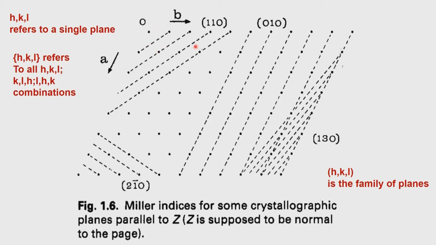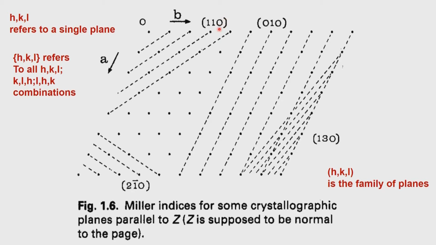And let us say this is a primitive lattice. If we consider that as a primitive lattice, then we have this family of planes, which is 1 along A and 1 along B. You see, this is the origin. So, you take 1 along A and 1 along B, you get this plane. Now, you can draw a parallel plane. This parallel plane cuts at 1 and 2 along this direction, 1 and 2 along that direction. The value of C is equal to 0, because we are now taking the projection AB, and so this is 1 1 0. So, the family of planes is now represented as 1 1 0.